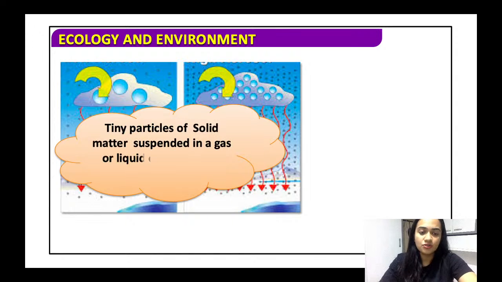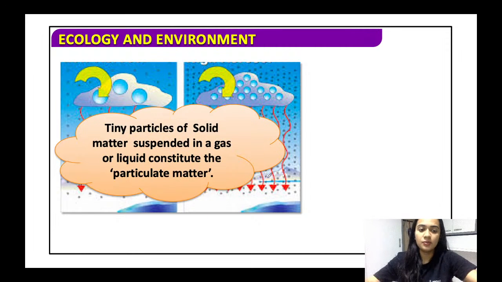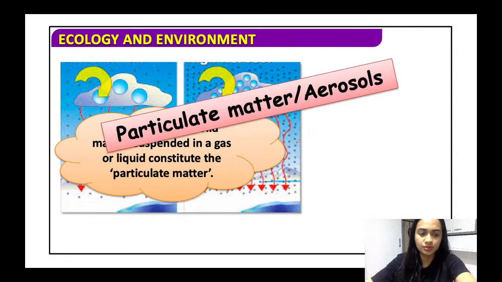All right. Tiny particles of solid matter suspended in gases or liquid constitutes, it's called as the particulate matter. Particulate matter मतलब क्या कि अगर एक गैस या सॉलिड सब्सटेंस में हल्के हल्के सॉलिड पार्टिकल्स भी हो, सस्पेंडेड हो, यानी कि थोड़े बहुत सॉलिड पार्टिकल्स रह जाए, तो उसे हम एक पर्टिकुलेट मैटर कहते हैं. ठीक है. सो उसको एरोजॉल्स भी कहा जाता है.